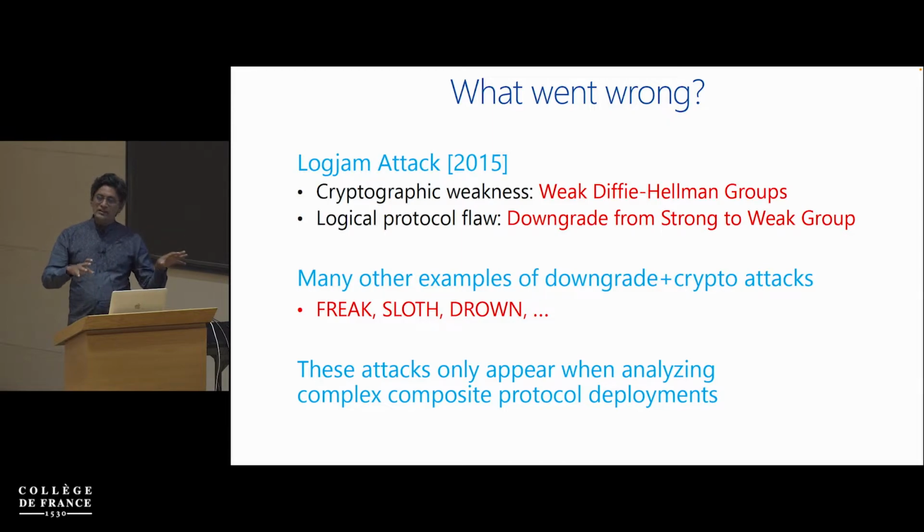This is not an isolated example. Many of the attacks in the list that I showed you are like this. You first downgrade from strong to weak, and then you attack the weak. Interestingly, this only appears if you're analyzing a protocol that has two modes and you put both of the modes in the same system and then see what can go wrong. If you analyze them individually, for the weak one you would not prove anything. For the strong one you would prove everything and you would say, I'm done. But only when you put them together will you actually see this kind of attack.